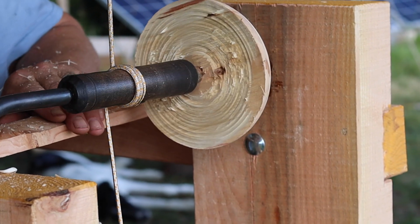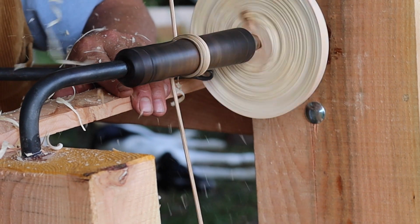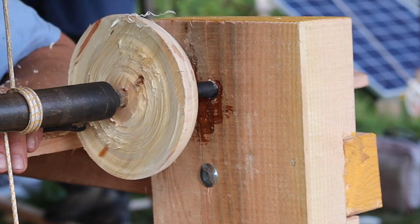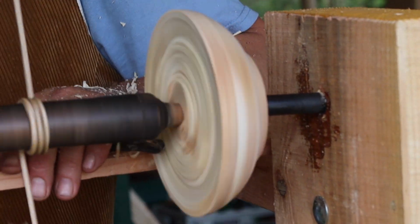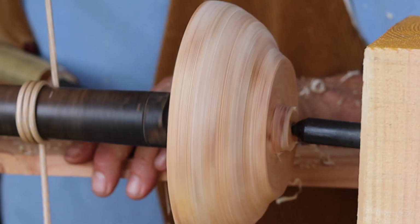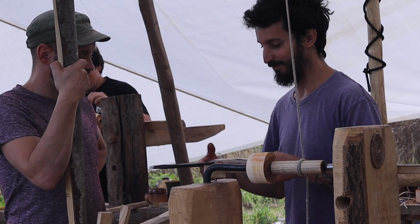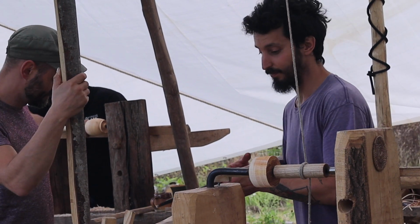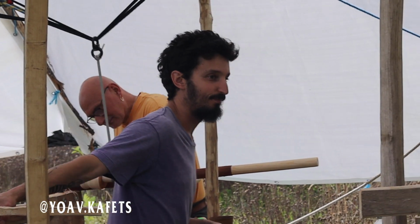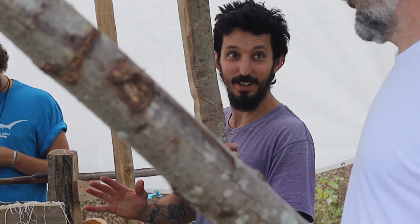You'll get there. Okay. Oh, that's it. That's the one. Okay, I'm going to swap. I'm not going to do any more on this. Right there.